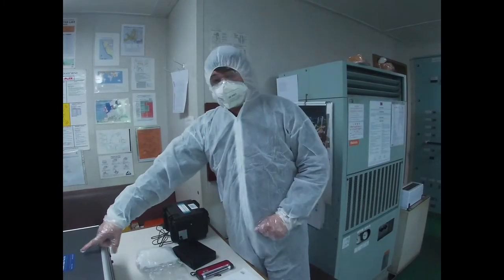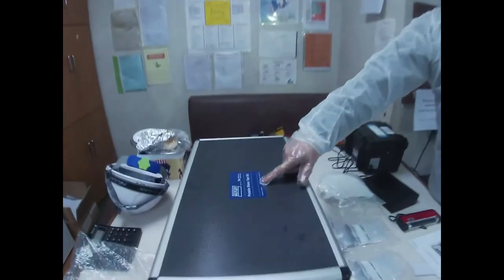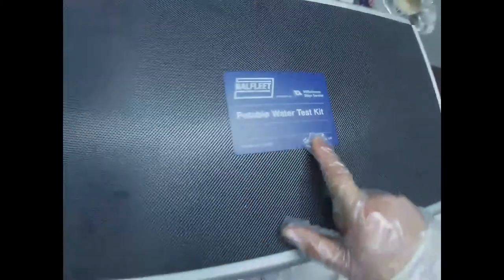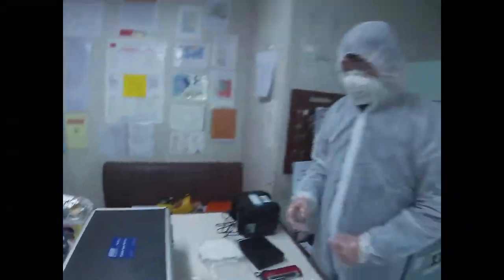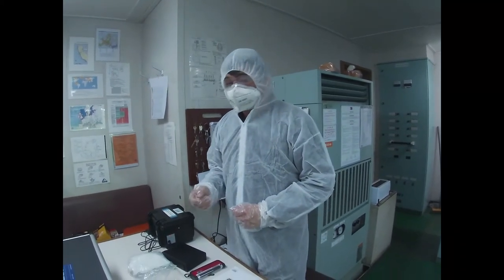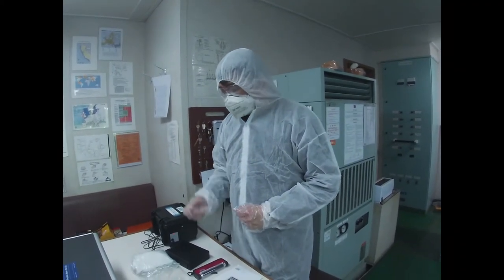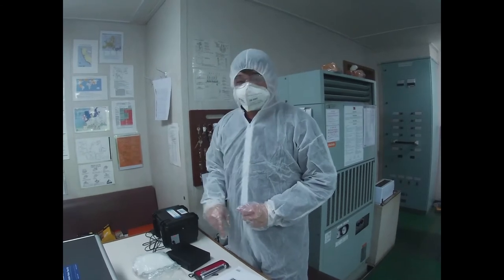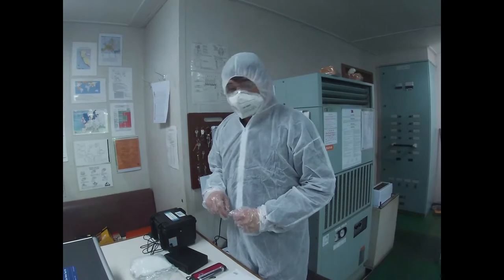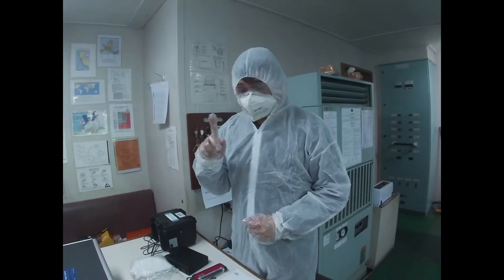It is our potable water test kit. Even though we are sending our water to a shore facility every 6 months, we need to test for our own safety the water that's being drunk and being used in the galley. It needs to be tested every 1 month.